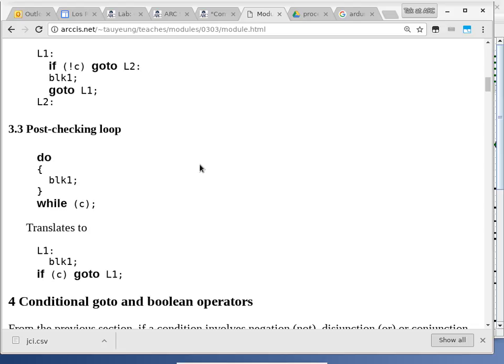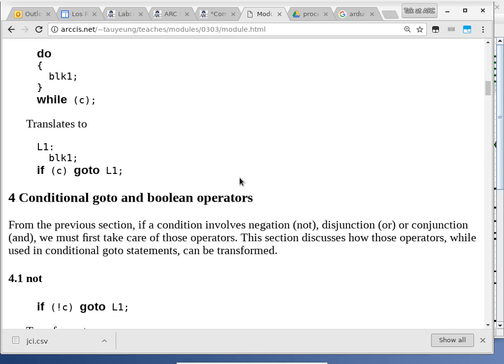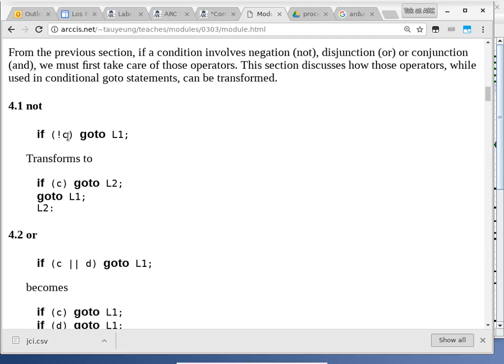And the idea behind that is when we get to the conditions, now we need to figure out, what if there's a negation of some kind of condition? We want to get rid of negations, conjunctions, or disjunctions, so we'll be left with only comparisons, because we know how to compare, and we know how to use the result of comparing. So the key here is to get rid of operators. So C itself can be a complex expression. It can be a conjunction, can be a disjunction, and so on and so forth.